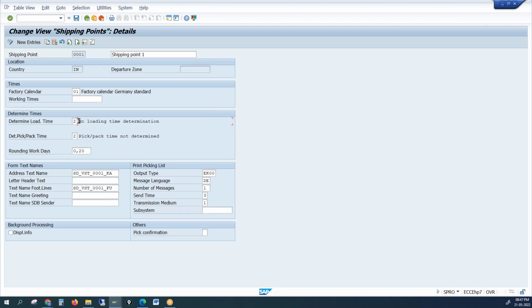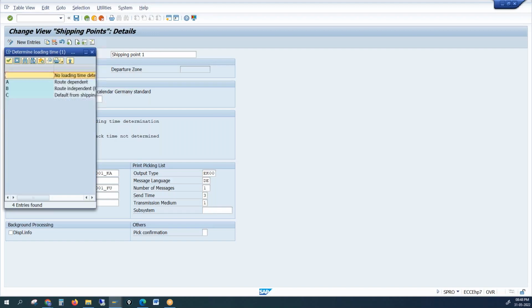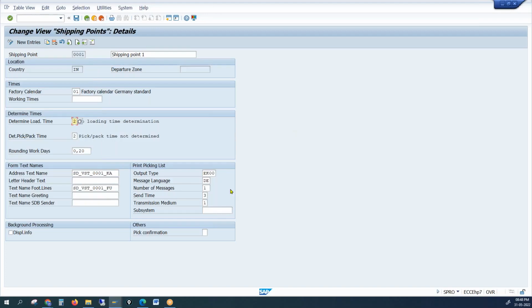There is a concept in logistics execution called route determination, in which route this has to go. So it is from the route determination. You see this here, go to options, route dependent, right? If it is not maintained in the shipping point, it might be taking it from the route. So in the interview, if they ask how the system is able to consider it, that is from the route determination. Right? So this is the shipping point.